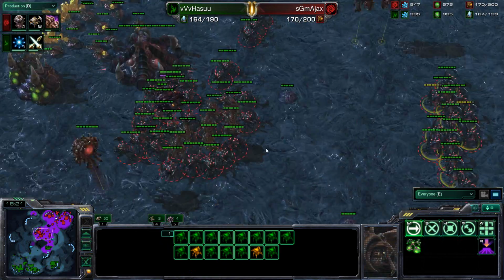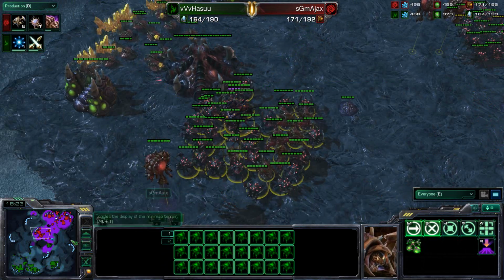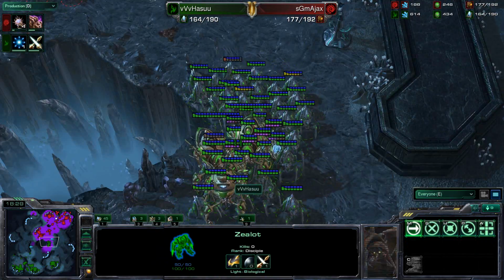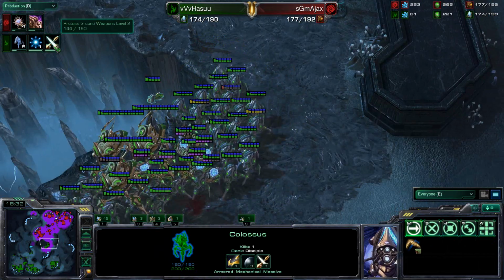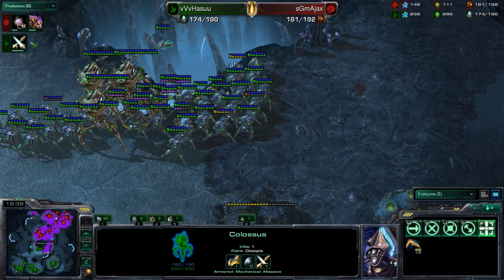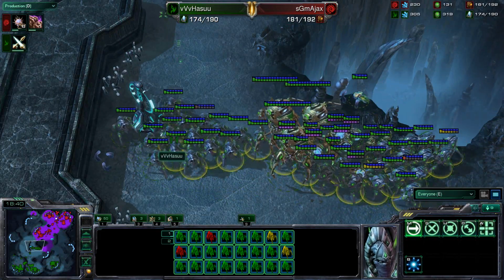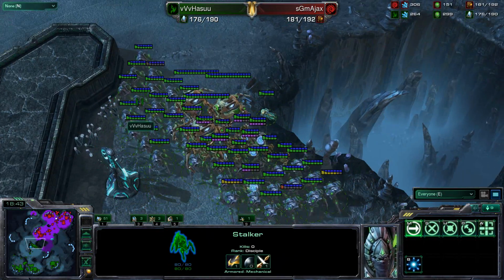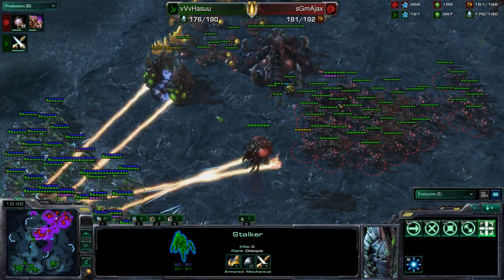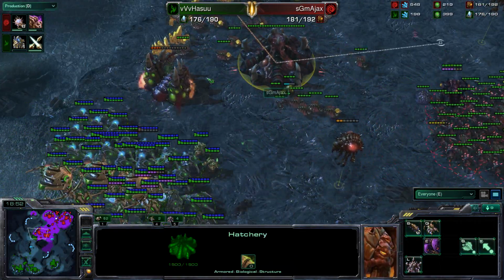But burrow micro against force fields can be pretty APM intensive, and I feel like Husu needs to push out here before the Corruptors hit the field, perhaps waiting for his level 2 weapon upgrade, but I feel like he's lost the opportunity for a number of timings here, and it might be too late at this point. Well, the Stalkers do have Blink, and that was my one concern if those Corruptors ever made it onto the field. And now it looks like the timing and the attack will finally go down.